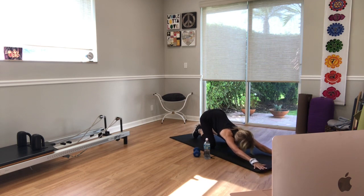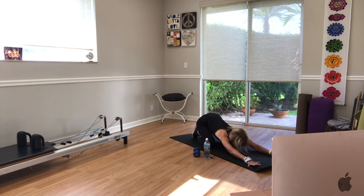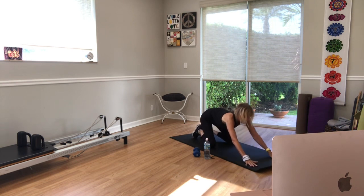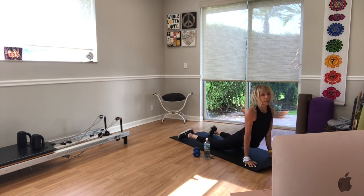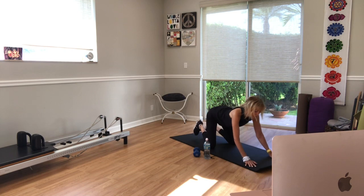And then sit all the way back to your heels. Slide forward, keep your knees down, and just stretch the front of your belly. Extend your spine. Whew. Look over your right shoulder. Look over your left shoulder. Look to the center. Push your hips back to your child's pose.